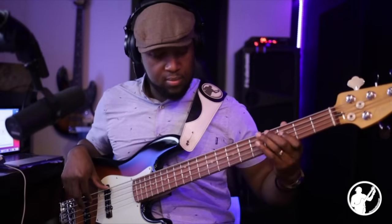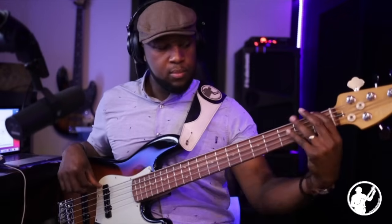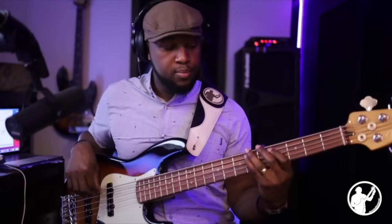Descending. So essentially, I'm doing the same thing up and down. The only difference that you'll hear in the track is when I do my turnaround. And so I got to know when that's coming in order to get out of it. So I'm going.